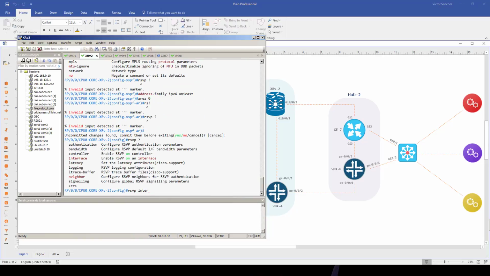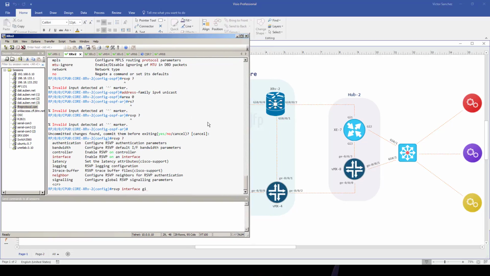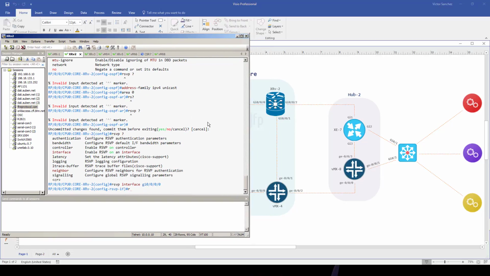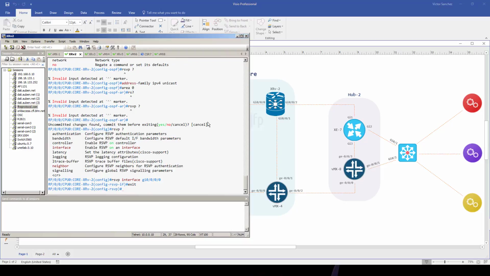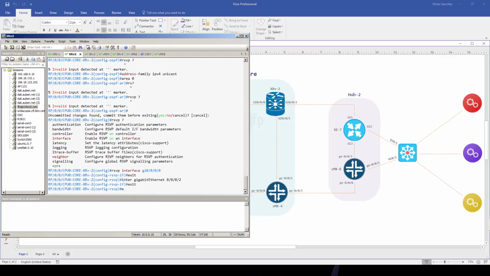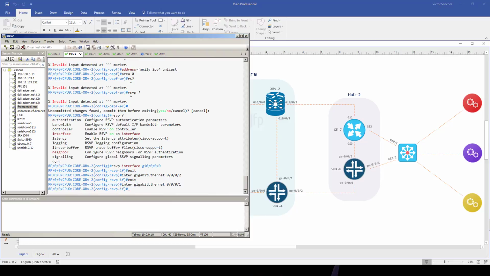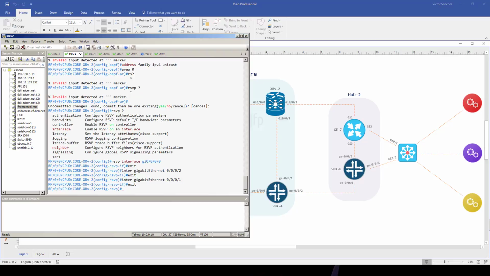Okay. RSVP interface. Gotta do individually. And that should take care of that.